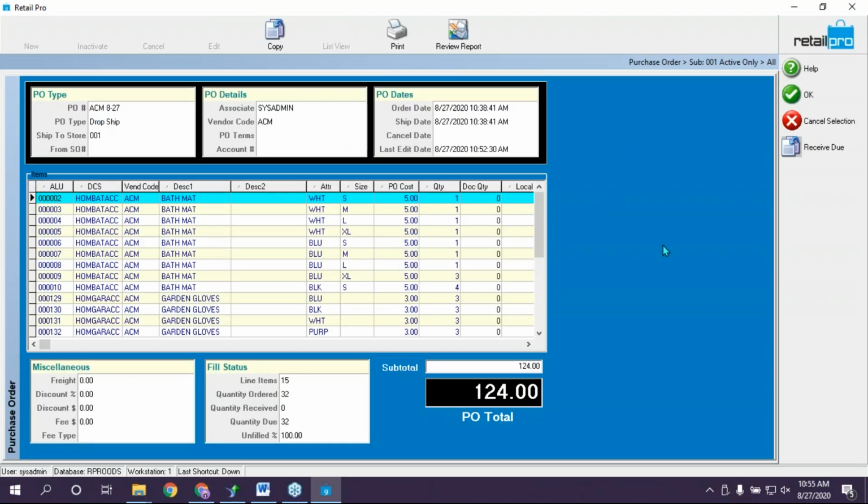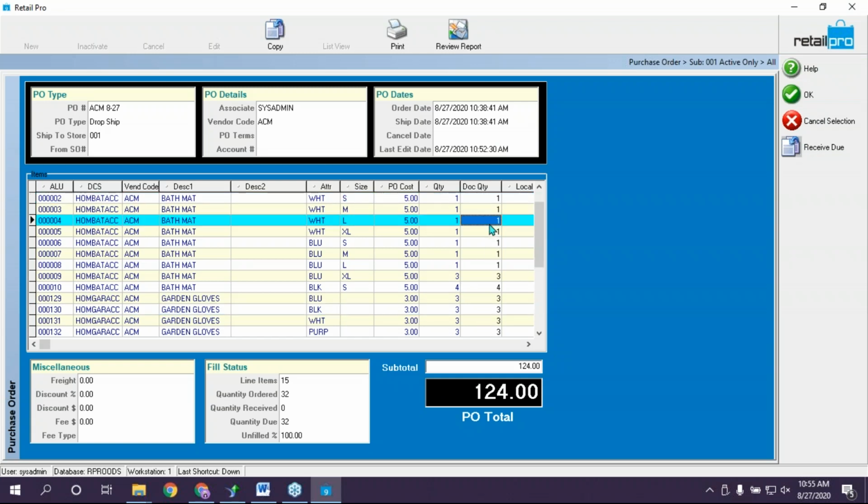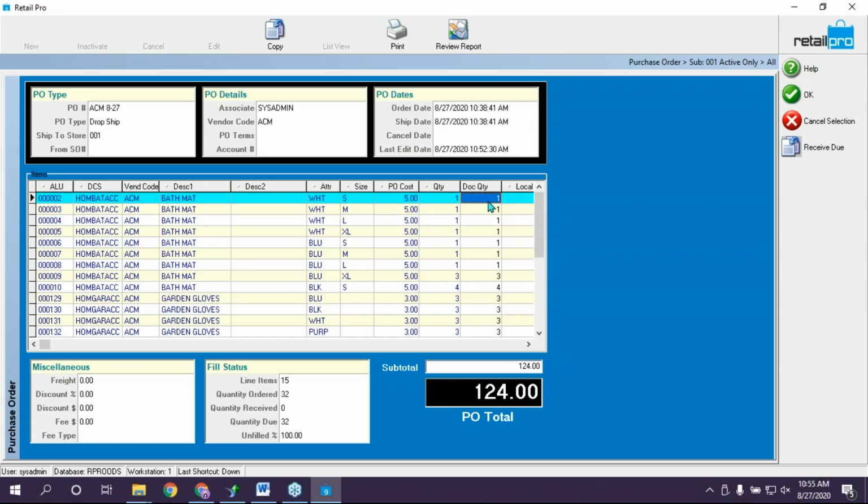And here we go. So this opens up what is technically a little bit of an in-between window, and it gives us access to what is on our PO. And so you can see here we have our quantity. So that's our PO quantity, and then stock quantity. Again, now we're on a voucher. So stock quantity now means voucher quantity, the amount that I'm actually receiving in. And so, I can, of course, receive due, and that'll automatically just pull in what was due currently.